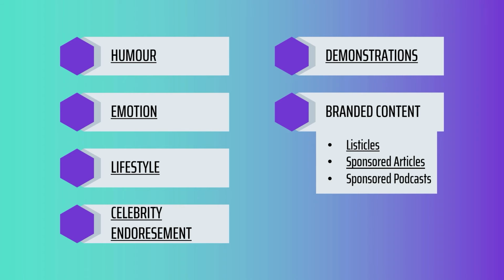Same thing with sponsored articles. There's a good example in the modules about this. Sponsored articles are essentially an article written by the company themselves, or maybe by the industry or whatever it is, and it highlights that company in a positive light. The reader still learns something, right? Let's just say, for example, Tesla makes an article about the future of electric vehicles, or better, longer-lasting car batteries, or something like that. They're, of course, going to be talking about Tesla cars in there, so that's the advertisement for them, but people can still learn something from that article.